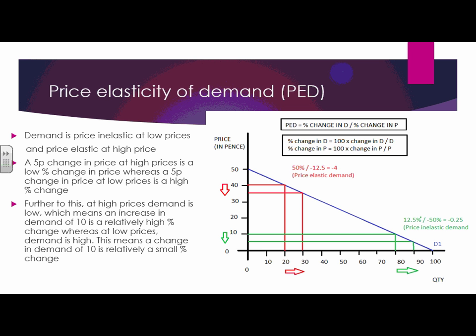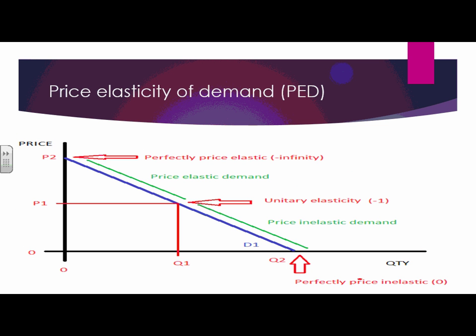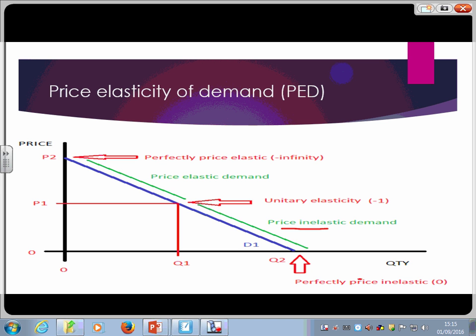Now, we've already looked at price inelastic, price elastic, and unitary demand. Let's fast forward to this. Now, this is something really, really odd. The demand curve is one curve, but if we were to do some calculations along this, what we will find is that the elasticity will change along the curve. What you tend to find is that when the price is low, a change in price would lead to an inelastic change in demand.